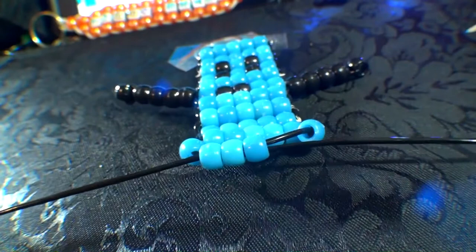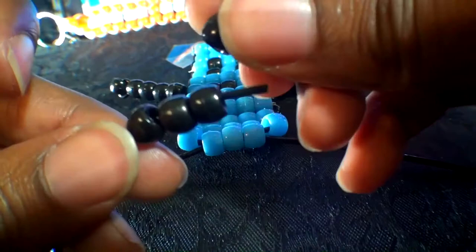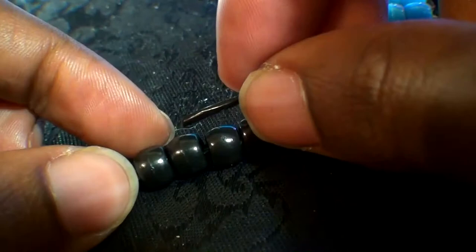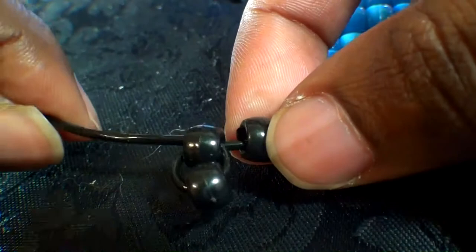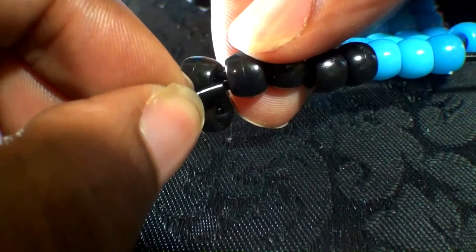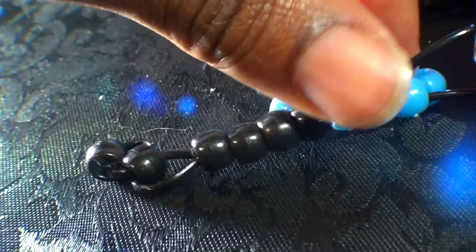Doing this will set us up for the next stage in creating the legs of Dastic. To create a leg, you'll take one end of the string and add six black beads to that string. Once you get all six black beads on that string, run them to the top. Using that same end of string, run it back through the bead next to the one on the end, with the string going in a direction away from the pattern. When you get the string through the bead, make sure it's in the right position, hold the bead in place, and pull the string until the beads come together, creating the foot. Then use that same end of string and run it through the remaining beads on the string moving in the direction toward the pattern, with the string coming out of the first bead added. When you get that string through all four beads, hold the beads in place, pull the string, and the foot will come to life.